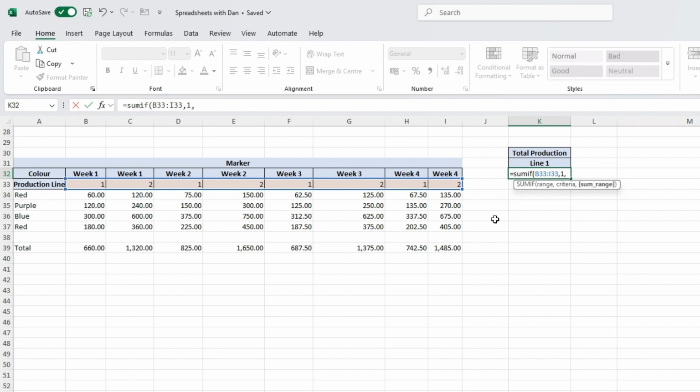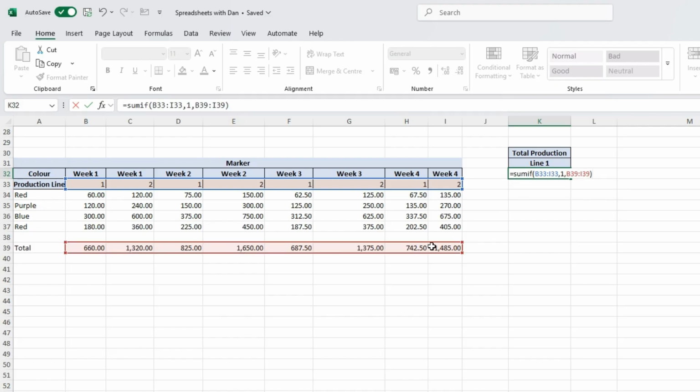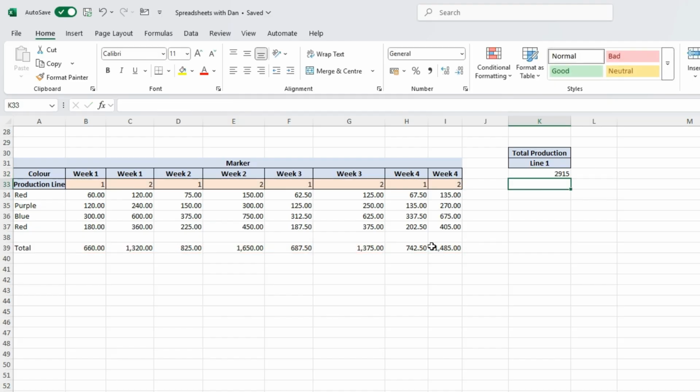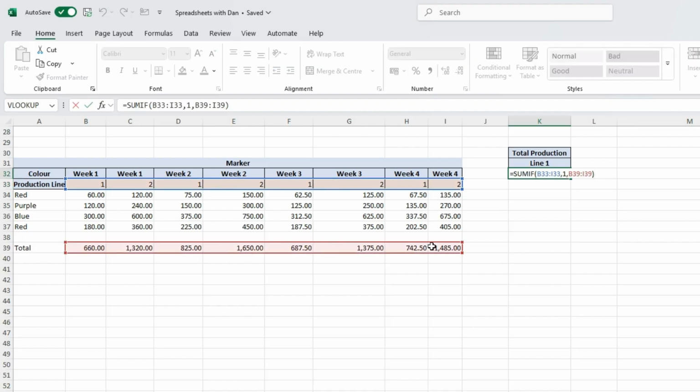We're then going to type the comma, move on to the sum range. We're going to go down to row 39. We're going to go from B39 all the way to I39. And we're going to close that with a bracket, Shift and 9, and press enter. And SUMIF has returned the formula for us. Let's jump back in and press F2 and see what's happening there. So we started with part 1, where we've indicated to Excel that we want to look in the range, which is from B33 to I33. And then in the second part, we'd like to return all production line number 1s, and we'd like to total up the total line for all production.